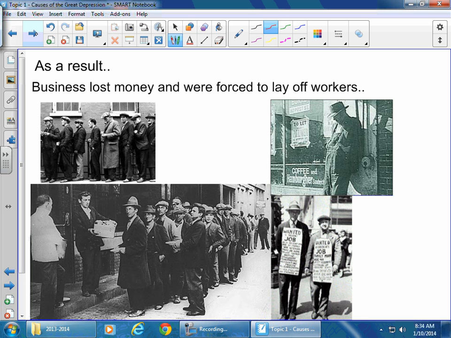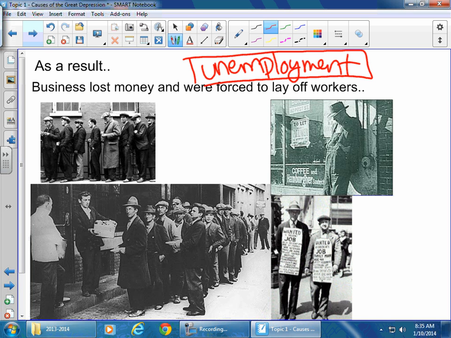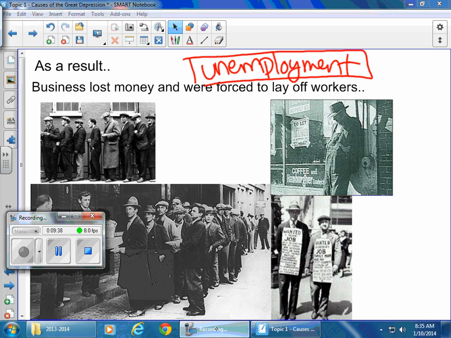And the last thing, because businesses lose money, the only thing they can do to try and save some money is to fire workers, because that's something they don't have to pay. So unemployment, we're going to talk about unemployment every day for the next 2-3 weeks dealing with the Great Depression, because if you can fix that problem, you can end the Great Depression. And these are just some images of people in unemployment lines, in food pantry lines, because they just don't have the money to be able to pay for their goods. Okay? All right, we'll look at a lot of this in a whole lot more detail in class.